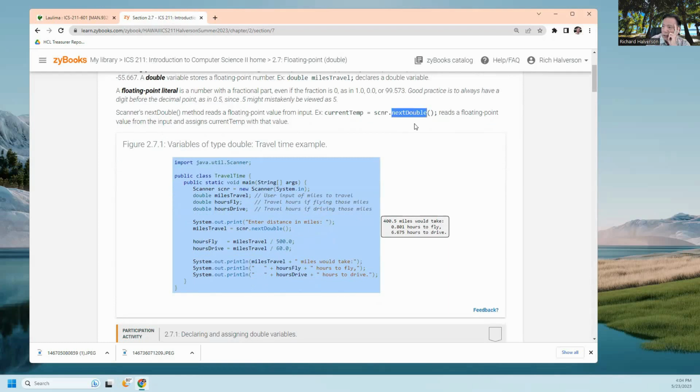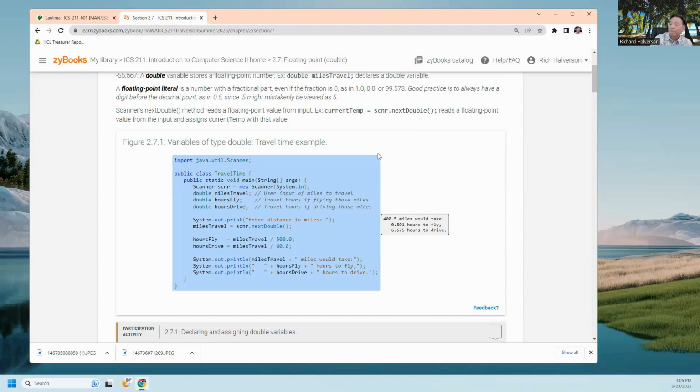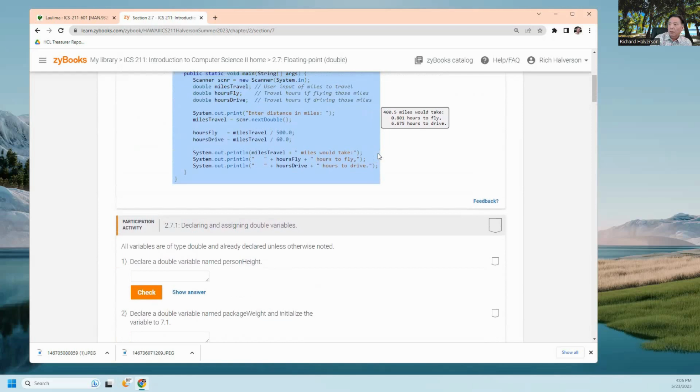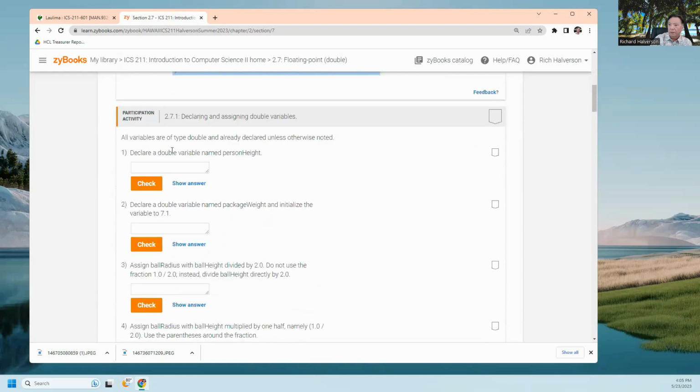So anyway, instead of using next int when you're using the scanner to read in the input, you can put in a number that's got a decimal. All right, so make sure you declare a double variable named person height, double person height.